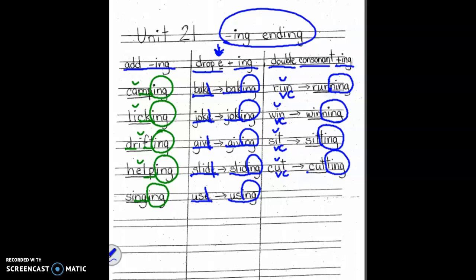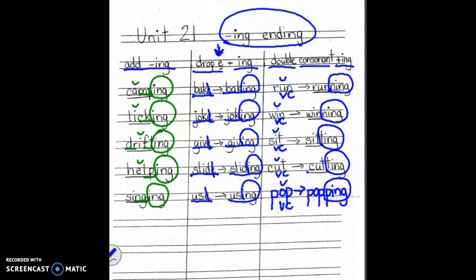Another word would be a word like pop. Another one that has a vowel, consonant, short vowel. So we add pop and we make it popping. Add that extra P before adding ing.